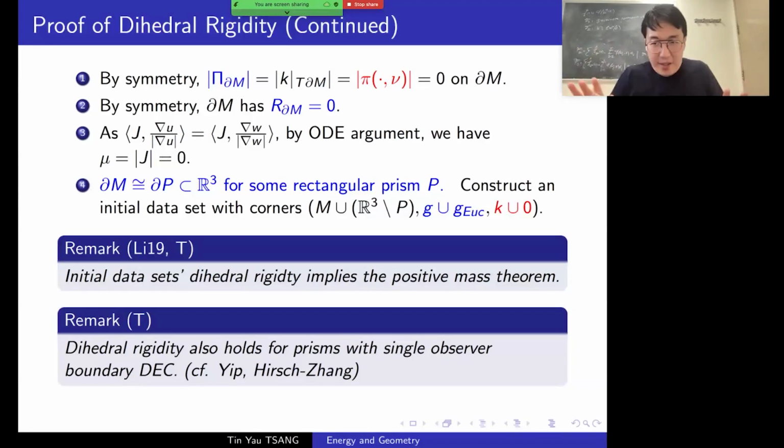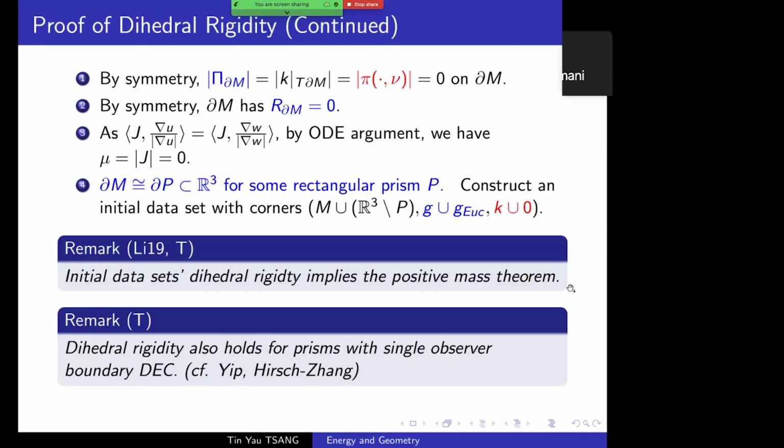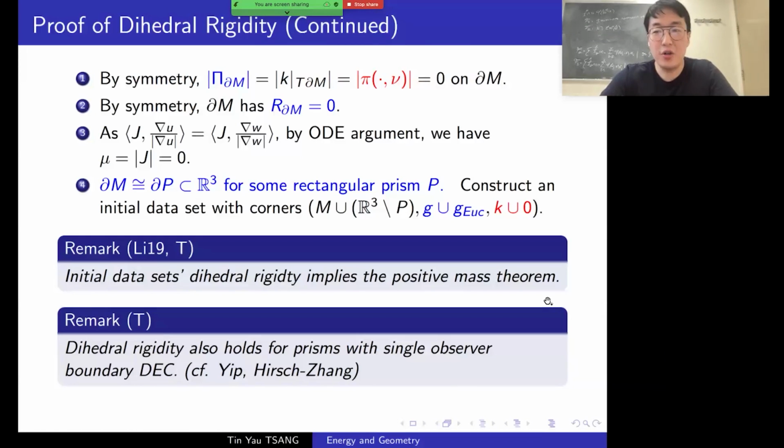But actually, again, just a side remark, we don't have to use the Lohkamp technique. Actually, we just have to use a density theorem: if it is conformally harmonically flat, then it is enough. And then moreover, the rigidity also holds for prisms for the single observer, DEC. Because if we have a foliation by bubbles, like in the three-dimensional scenario, then you can follow from the Gauss equation and Codazzi equation that the spacetime, if it can be embedded, must be flat.